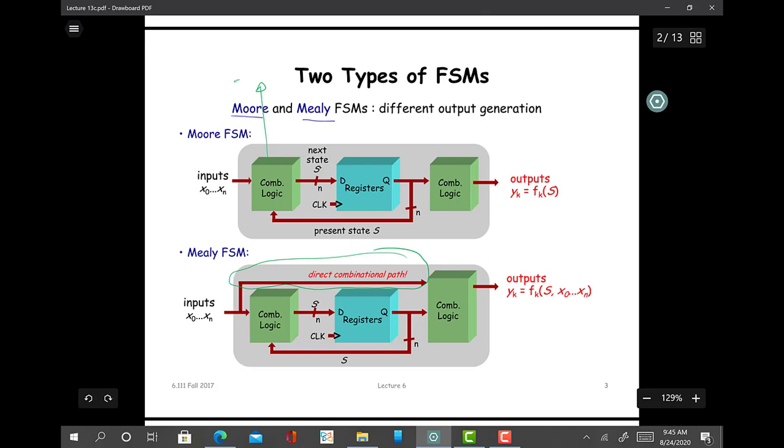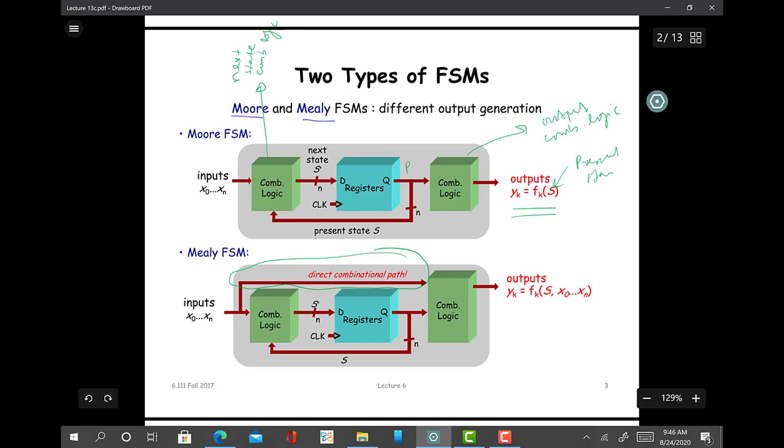This one is called next state combinational logic, and this one is called output combinational logic. Here the output is a function of present state.